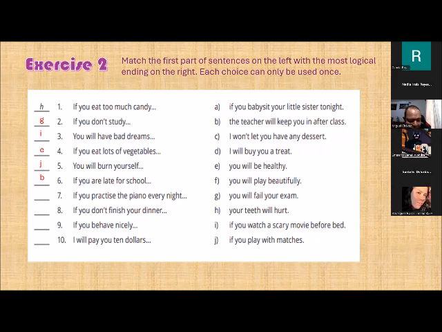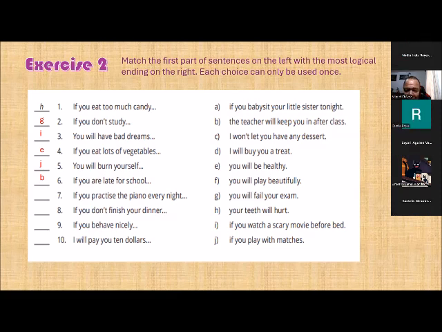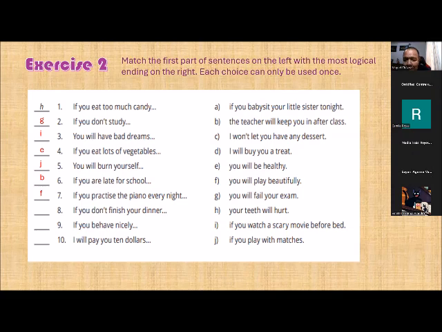If you practice the piano every night, you will play beautifully. Exactly. Letter F. Exactly. Letter F. Beautifully.